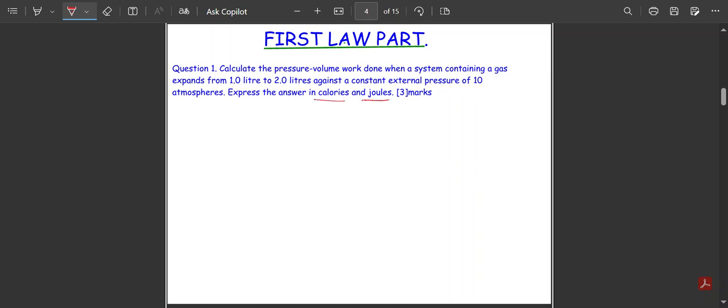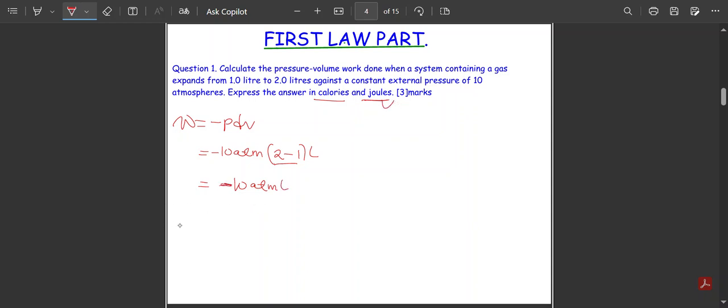So what we are going to do here is we need to know that work is equal to, like we said on the first page, negative P times change in volume. The pressure we have is 10, so I'm going to say negative 10, since pressure is always measured in atm, times change in volume. We have V1 and V2. V2 is now 2, V1 is 1, like that. So this will be negative 10, times 1, so atm or liter atm. So this is the one we have. Now we need to take it in joules.